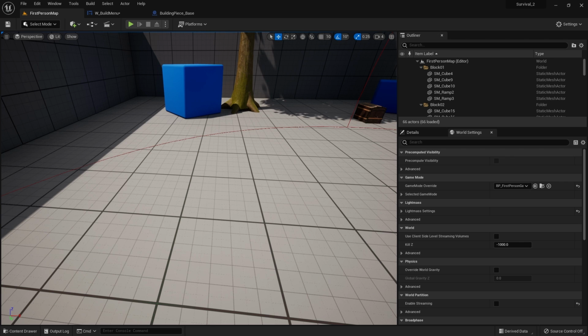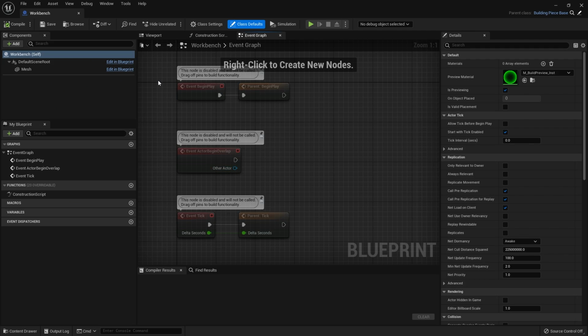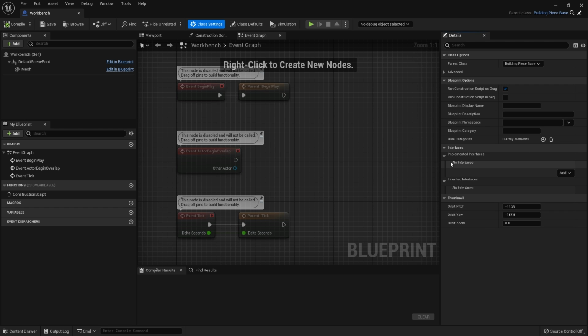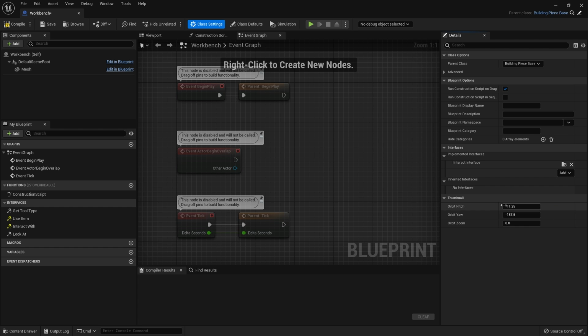We've already got an interface system set up prior to this via the inventory system series. So if you go to class settings on the right hand side, you should be able to go to your interfaces and add an interact interface to this, and you'll see you've got use item, interact with, and look at.